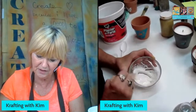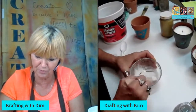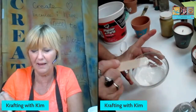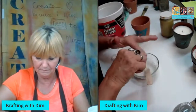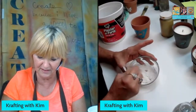When you start adding in your water and stirring it around, you want to get as many of your lumps out as you can. It works pretty fast. But I see here that I'm still a little wet. See how it's drippy? That's too wet. So I'm going to add a little bit at a time and get it to that thick paste effect.